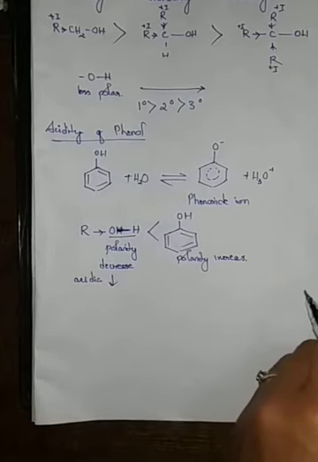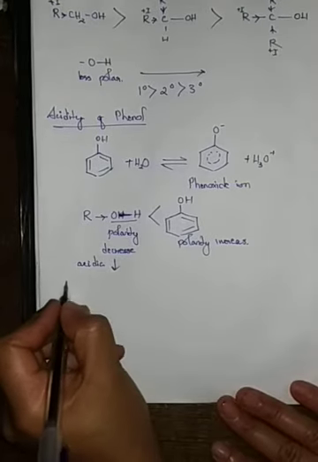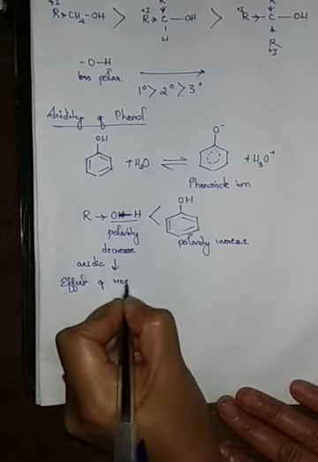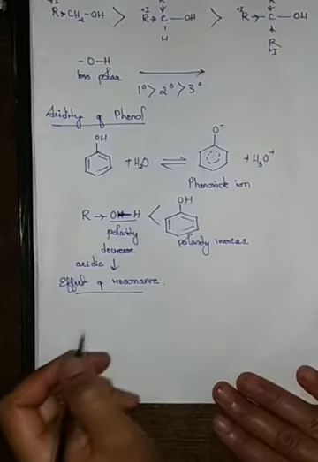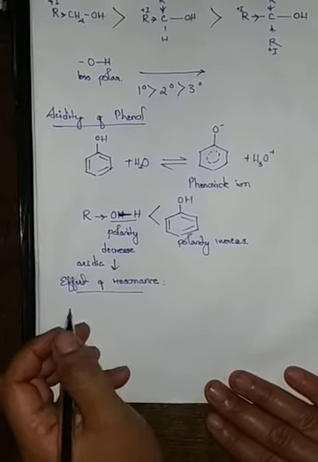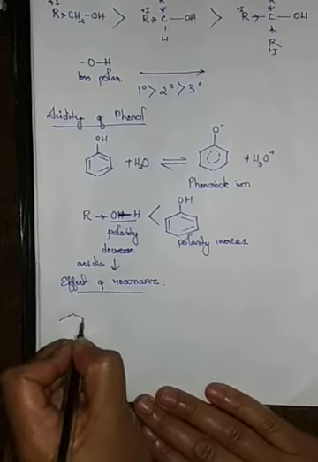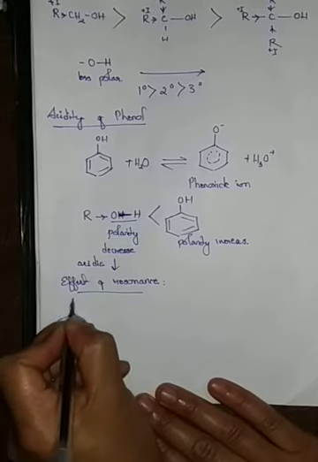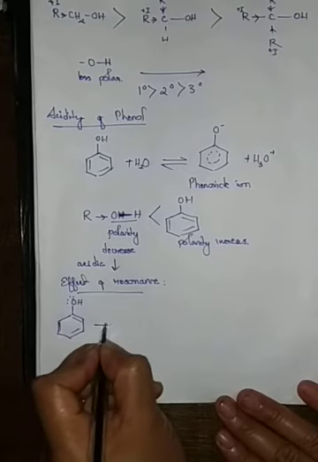Now in phenols, how do we study the acidic strength of phenol? Now, we have the effect of resonance on the acidic strength of phenol. Now, when we see the acidic strength, phenol exists as a resonance hybrid of the following structures. Let me draw the structures. Phenol, OH, there are two pairs of electrons.